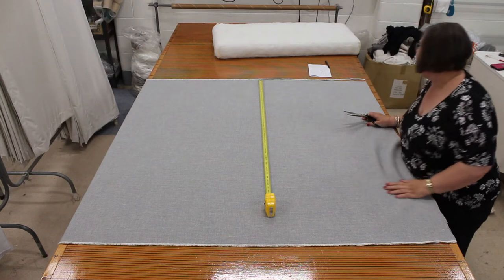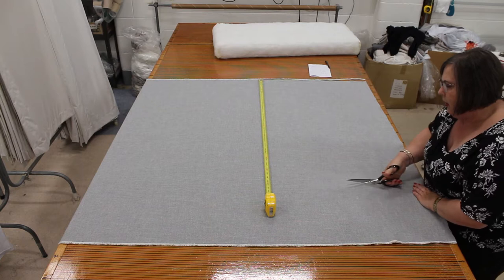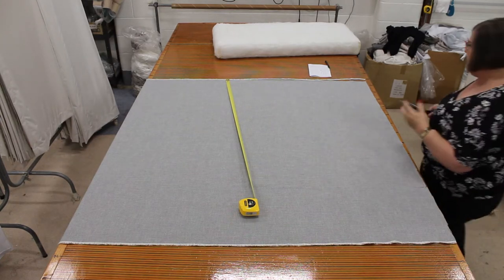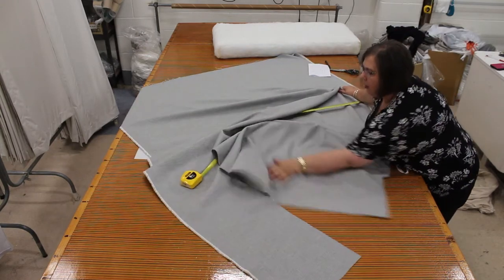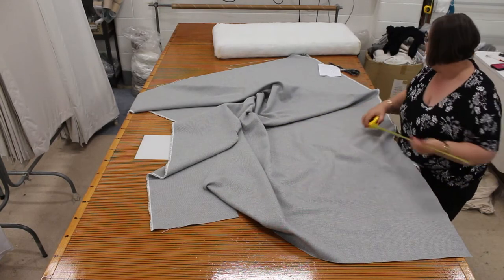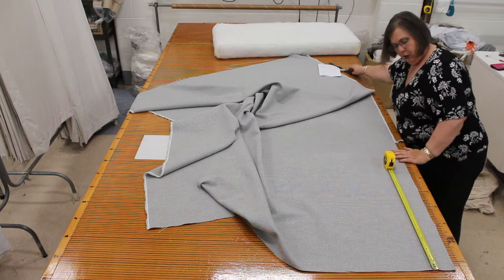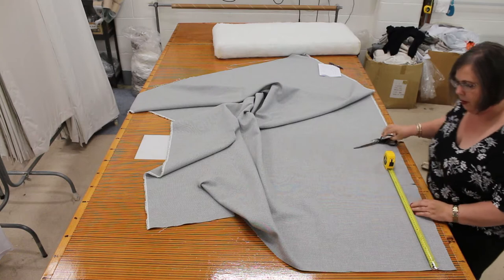Now, one trick to cutting straight, if you're cutting at quite a distance, is if you can, with something like this, you can follow the grain, or if you look where you're heading to rather than just watch your scissors. If you look where you're heading to, you're more likely to get a straighter line. And you can just cut your first one out and then use your first one as a pattern and sit it on top so that you've got one to follow, or just again use the tape measure and cut that out as well.